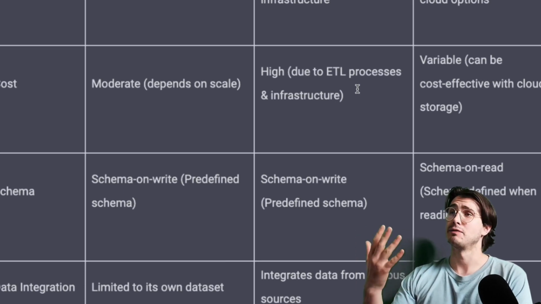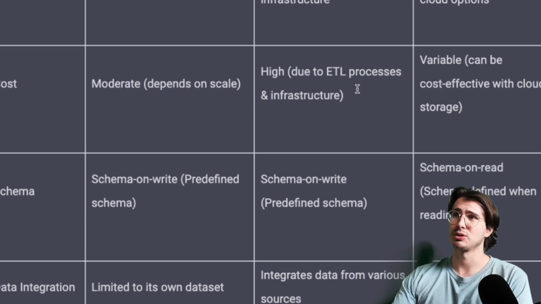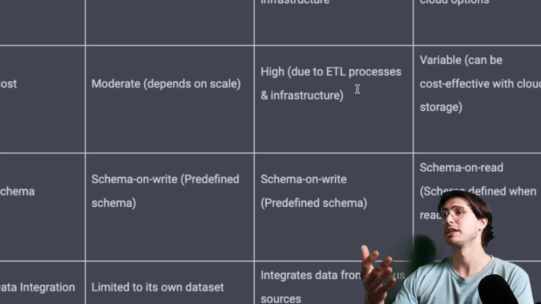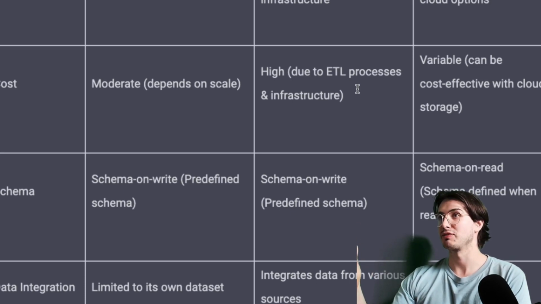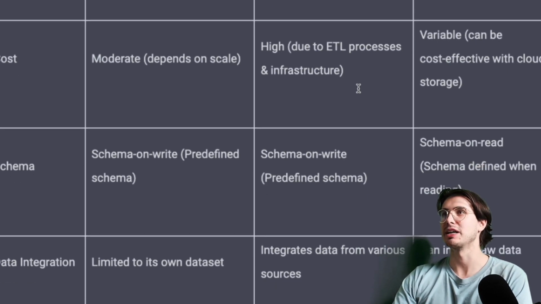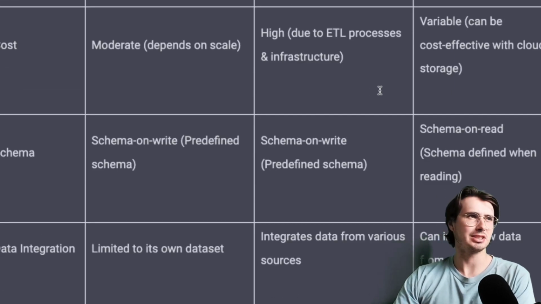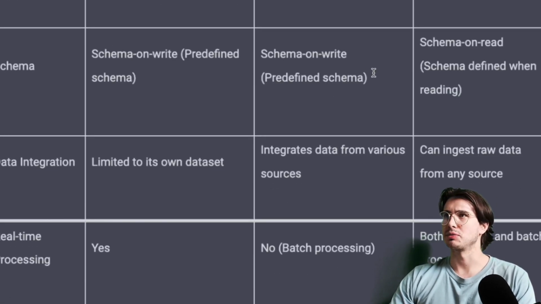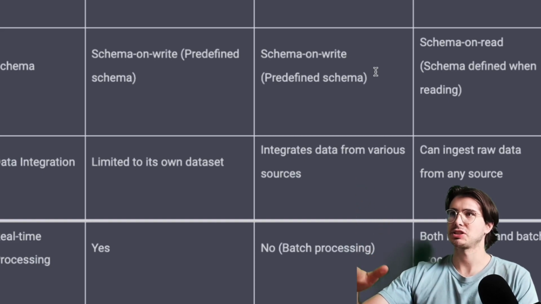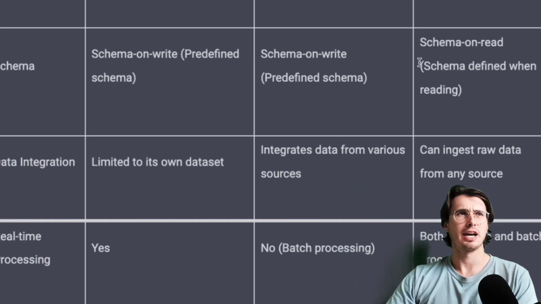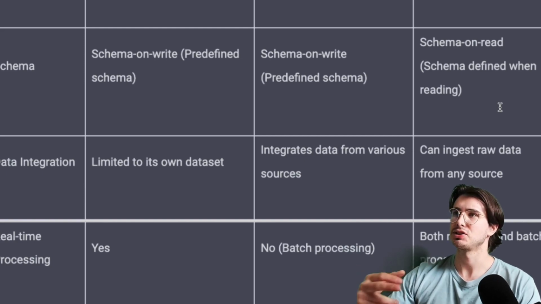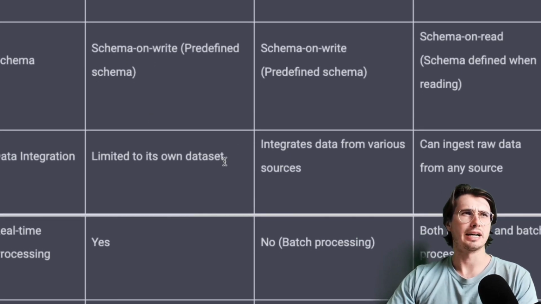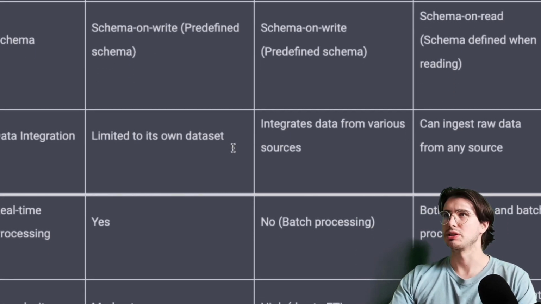And then for a data lake, pretty variable. It really is directly correlated to the amount of data you're using. So if you're bringing in a lot of 4K videos, it's going to be pretty pricey. But if you're just bringing in transaction information, it's not that pricey. So schema on write. This is just a predefined schema. You must meet it for the database and data warehouse. Data lake is schema on read, so it'll just take whatever is read in and generate a schema based on that. Data integration, typically a database is just one data set.